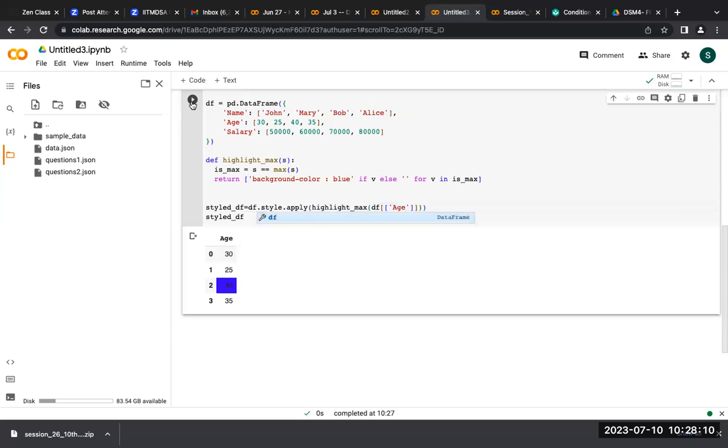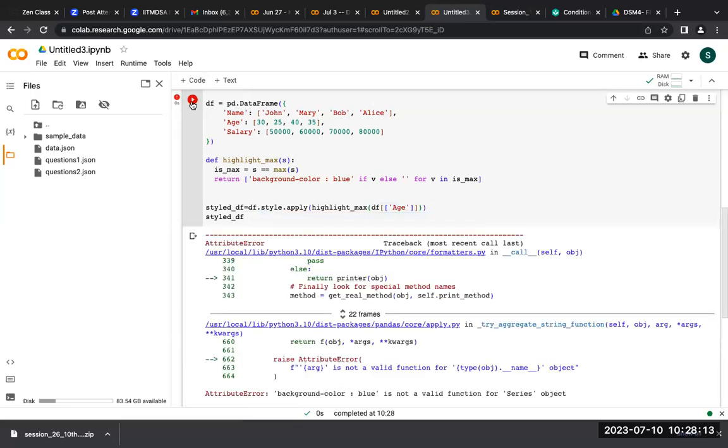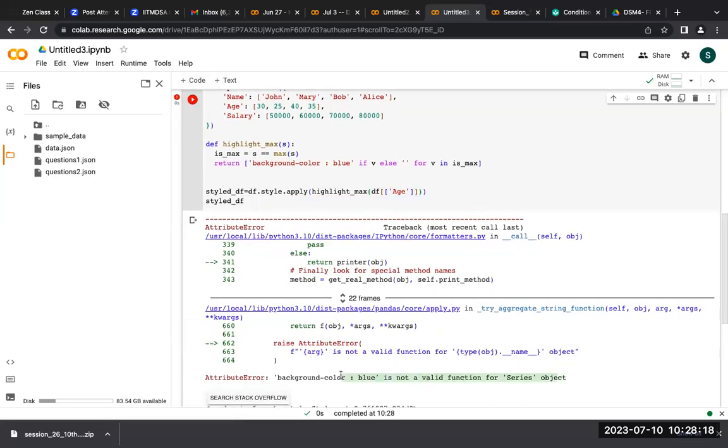So this is how you can experiment, guys. Very nice. I hope you got what C is trying to achieve, right, guys? It's not a valid series. This is highlight max, DF age. No, this is how we won't be giving, because this function is being applied on the DF dot style, right? It is not like you are calling the function with an argument. It's kind of a map, right? You are applying this function on this argument. So we need to find out where we need to write.